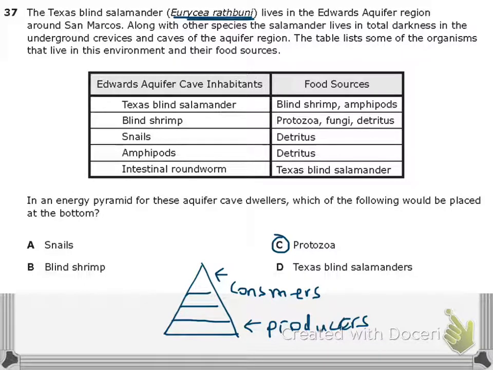Now, if it had had detritus as one of the answer choices, we would not pick that because typically for an energy pyramid, that is for organisms only, and detritus is not a living organism, so we would cross that answer out as well. So hopefully now if you see a question like this, you'll know, build a food web out of it, put your lowest things that are being eaten first at the bottom, and then what eats those things go above it until you get to the top, and you can figure out what's at the bottom of your energy pyramid all the way up to the top of your energy pyramid.